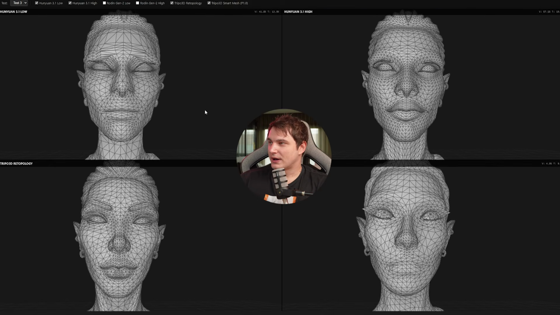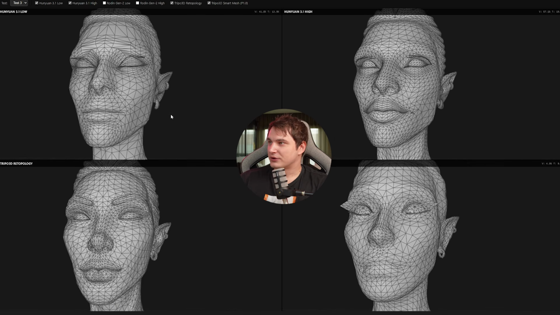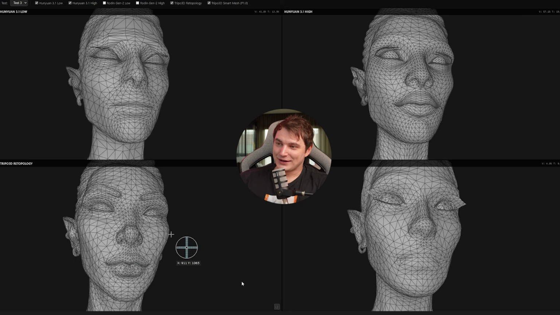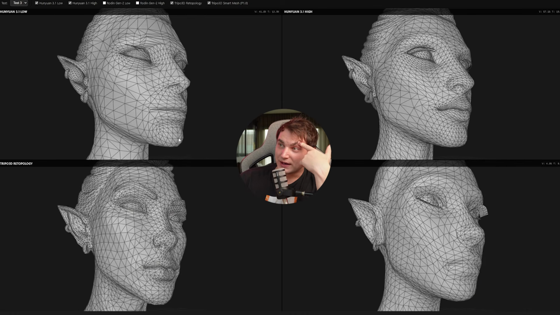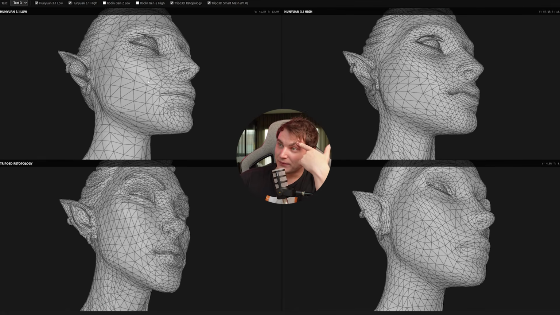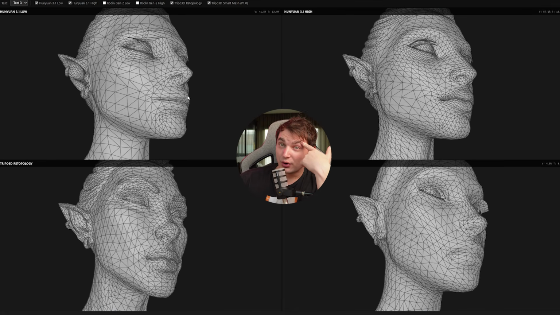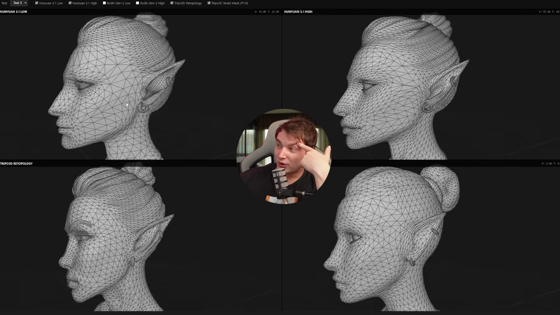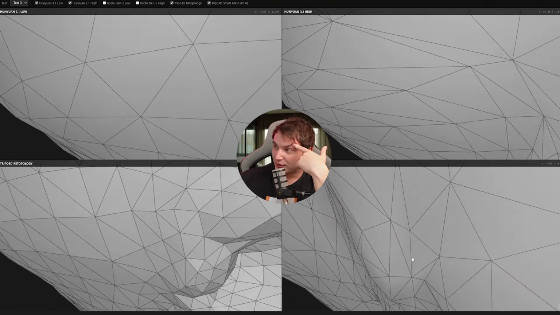What about loops? I don't see loops really anywhere. It tries, no, those are not loops. Usually on a humanoid face, there should be loops like that around the mouth, maybe around the nose, around the eyes, and they're sort of nicely matching. But we don't really have anything like that. I see something close on Hunyuan Low here, but it's merging with the nose and stuff. So unfortunately, no loops.